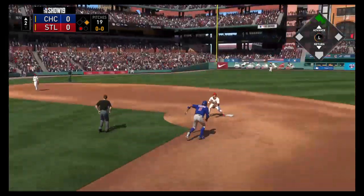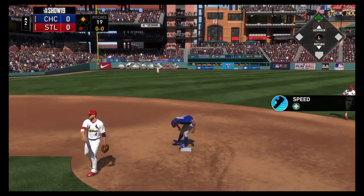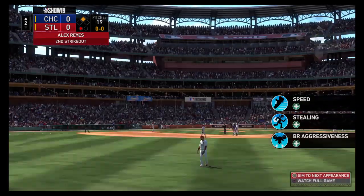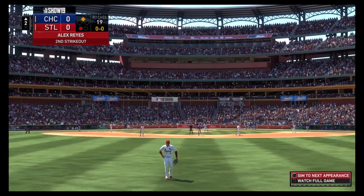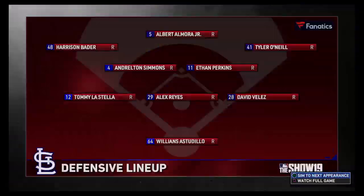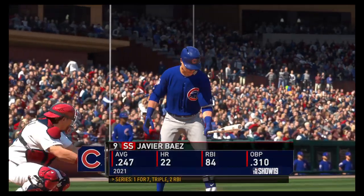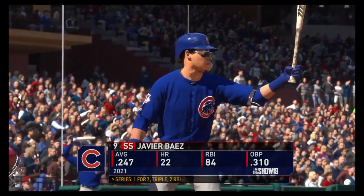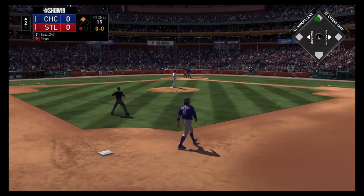Swing and a miss, strike 3. The throw. He is not in time. Pretty close, but he got in there safely. The St. Louis Cardinals attack you on defense in this fashion. And let's take a look at Andrelton Simmons. You can argue this is the best defender in all the sport. Range, first step, quickness, whatever you want to throw out there, this is one of the best in the game.